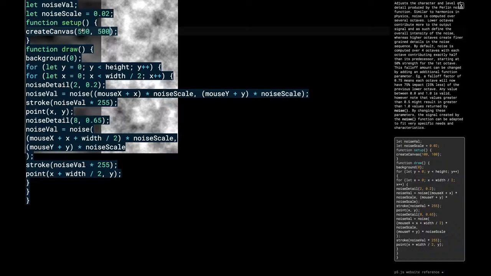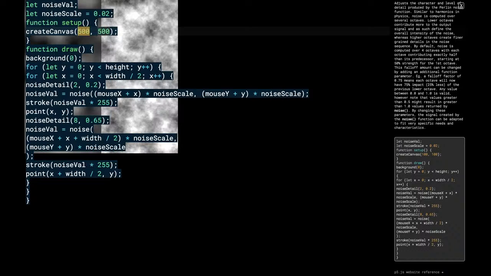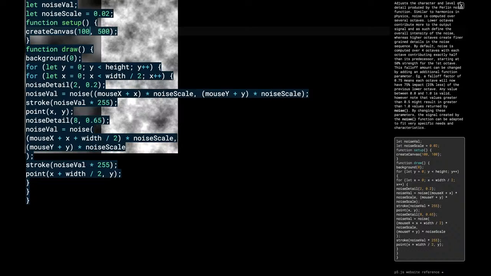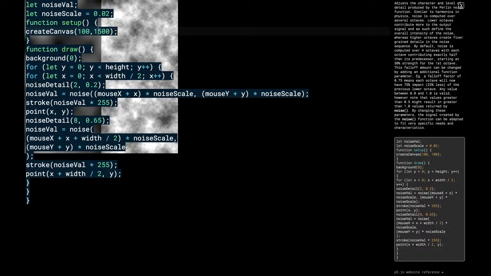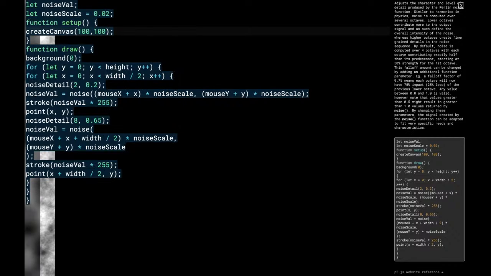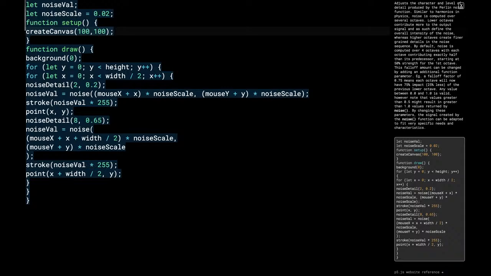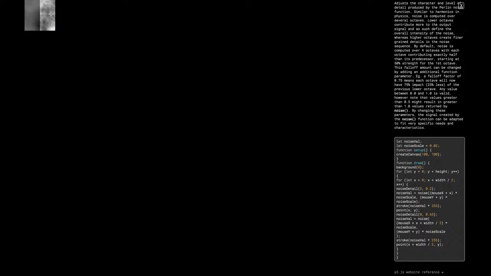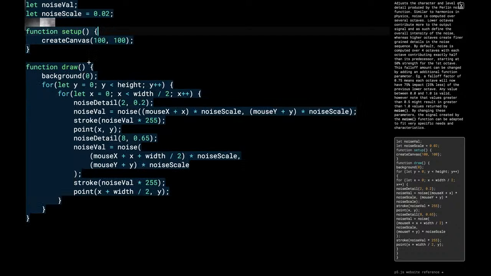It is not a fan of this. Ooh, that's a big number. There we go. Okay, at a much smaller size, this is looking better. And, okay, clean this up.